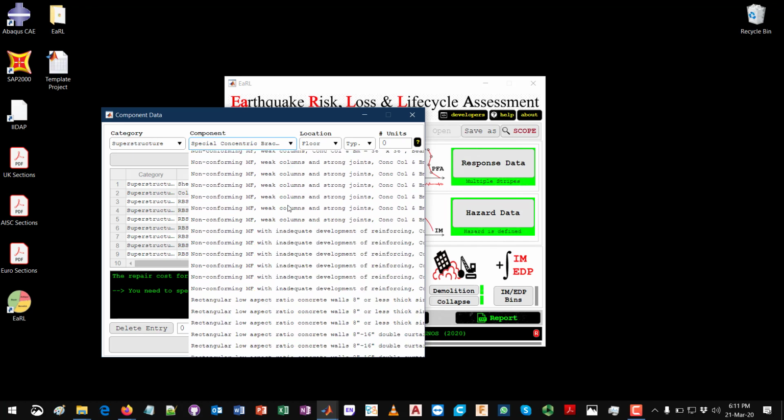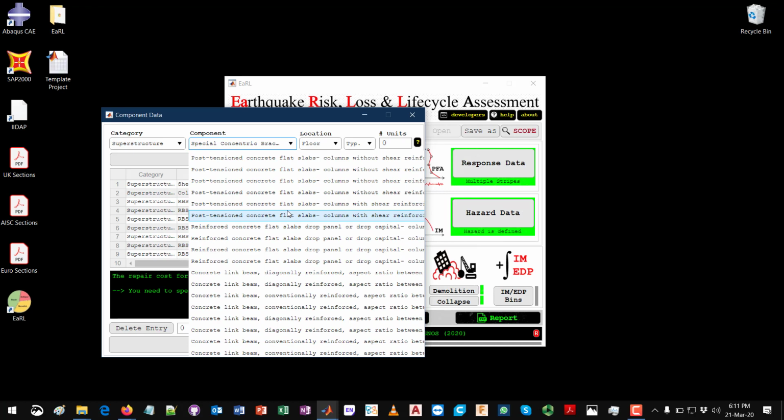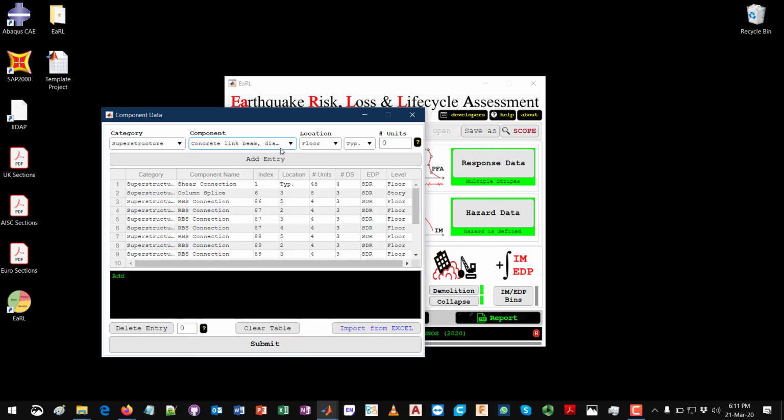And essentially by selecting one of these components, you can select the floor or the story location. So for instance, if it's a given story, you can say this is the first story, second story, third story, or whatever, or if this component is at a typical story. And then you need to insert the number of units that are available at any given level.